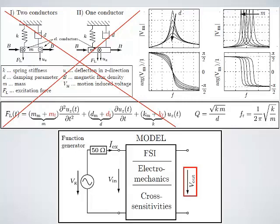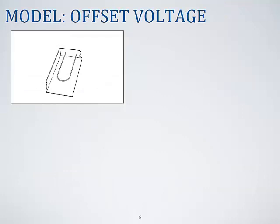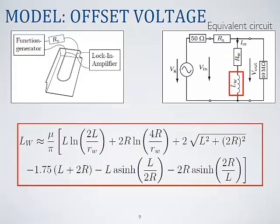So from now on, I will show you how to find a model for the voltage we measure on the U-shaped wire. The U-shaped wire is nothing more than a piece of wire which we connect to a function generator and at which we measure the voltage with a lock-in amplifier. First, what we measure is the resistance, or the thermally dependent resistance, of the wire. As it makes a loop, of course, it also shows an inductance, and for calculating the inductance, we approximated this by the equation for a square loop.